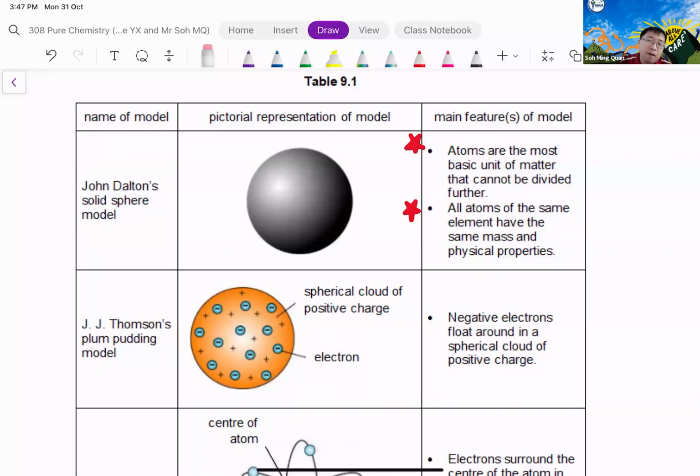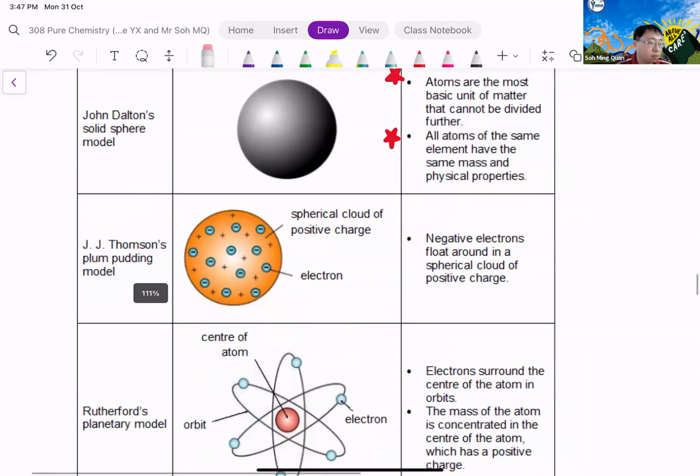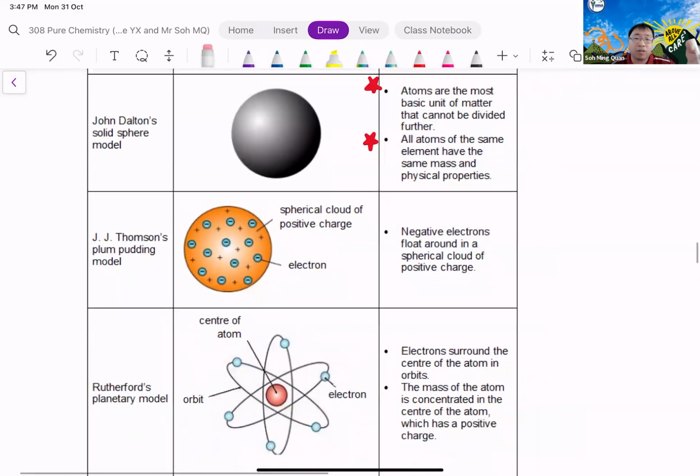So next, besides bullet points, when we give you diagrams, you need to see what's the difference between the diagrams. These are three models, each look different. What is the similarity? What's the difference? Definitely, we will ask you, right? Which model is similar and how is it similar? Then you take your pencil, huh? Similar, use one color, right?